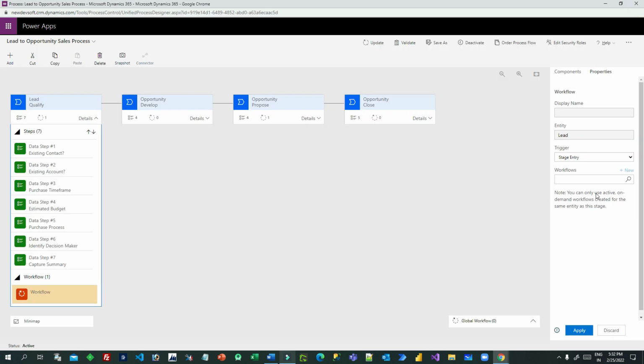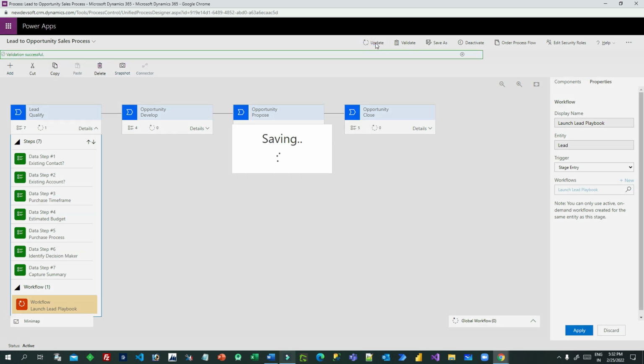So what I will do now, I will go to business process flow and choose the launch lead playbook. You understand, the trigger is stage entry, workflow is launch lead playbook, and I can apply. Once it is applied, I can update. Once it is updated, I can create a new lead to test this, right? Because whenever you create a new lead, the process or the stage gets activated, right?